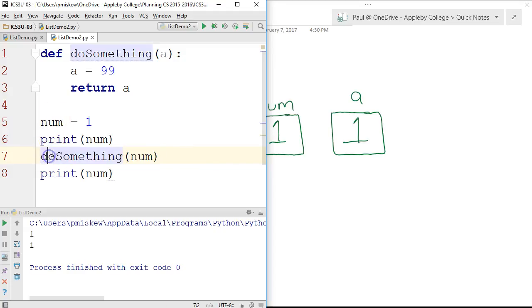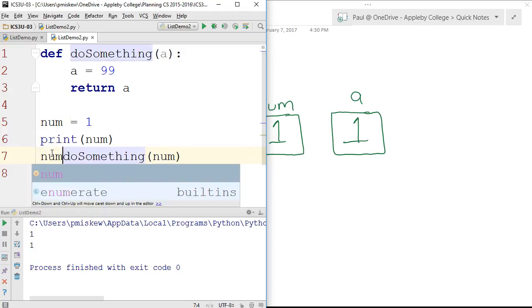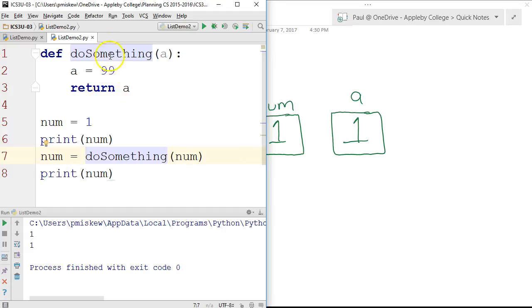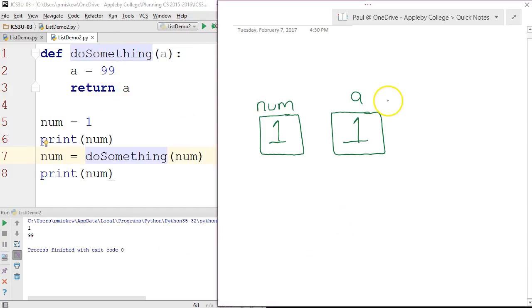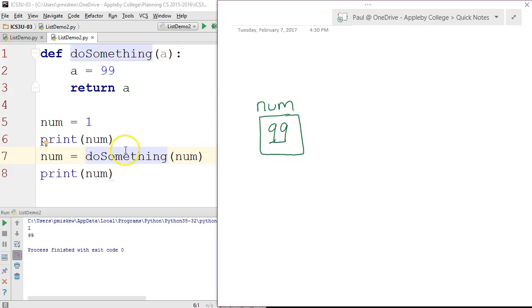So what I need to do now is put num equals, and now when I run this, we get 99. So again, we run our program, a becomes 99, that gets returned out of the function, so this disappears, and this becomes 99. And that change is reflected after the function is done.